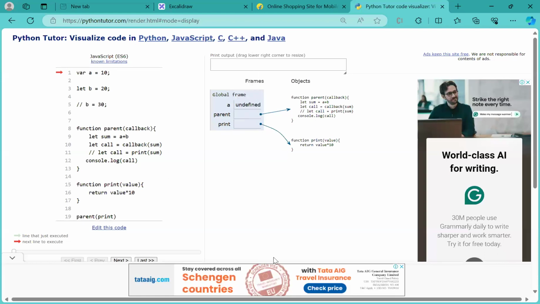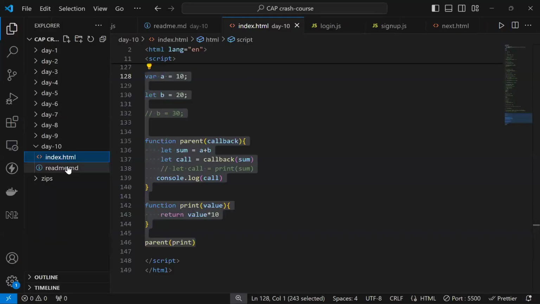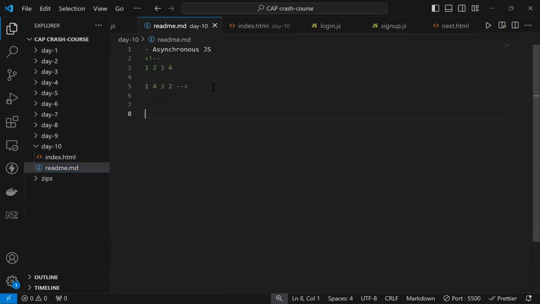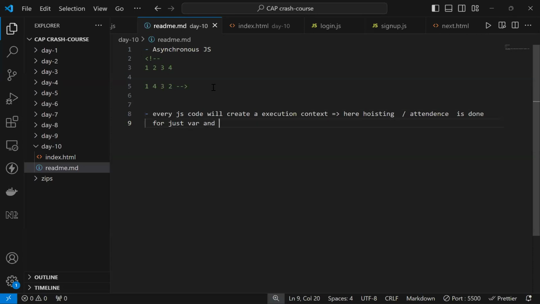I'm pretty sure you guys are going to forget this, so I'm just going to write it in note format. Every JS code will create an execution context. Here, hoisting, or attendance, is done for just var and functions.